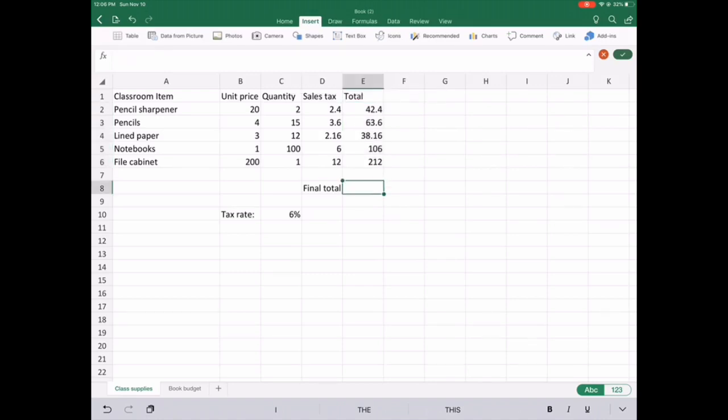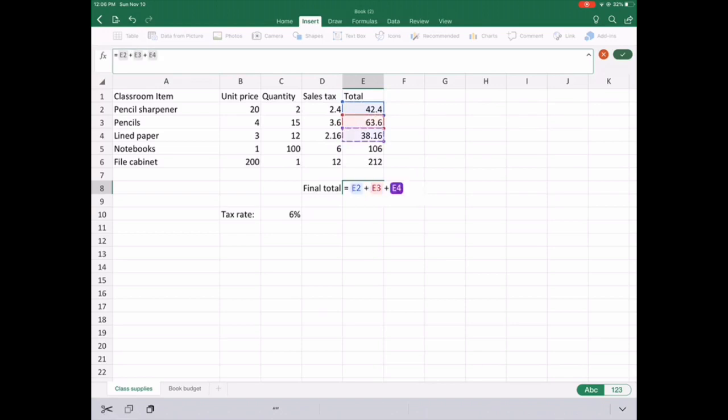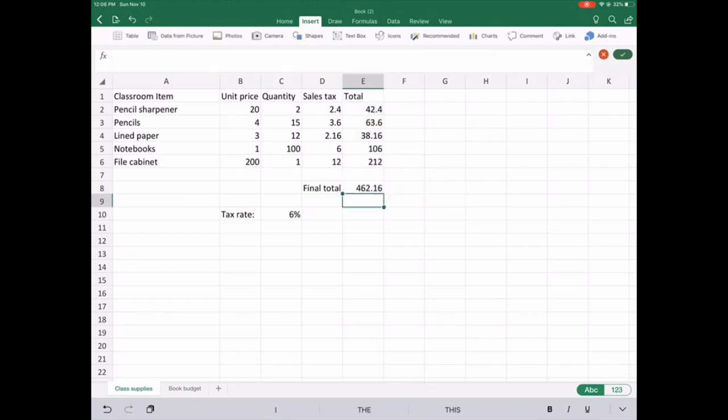And then the final total will just be a simple equation like we did in that first skill. And that will be my final total classroom budget that I need for all the different items that I want in my classroom.